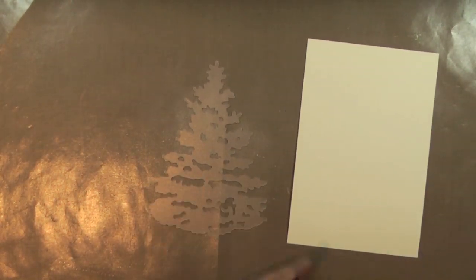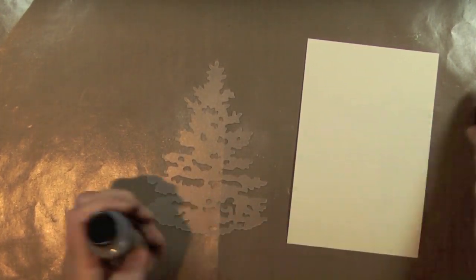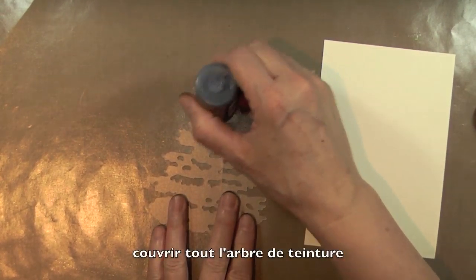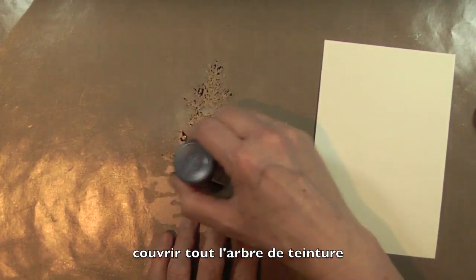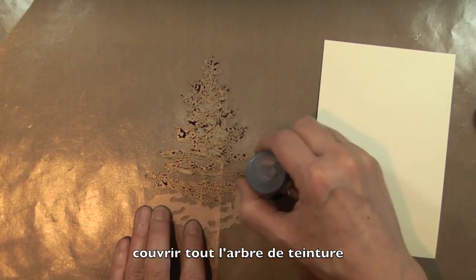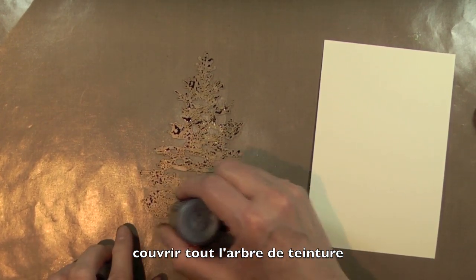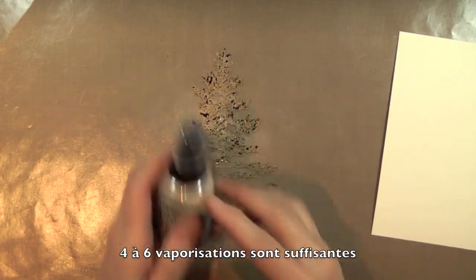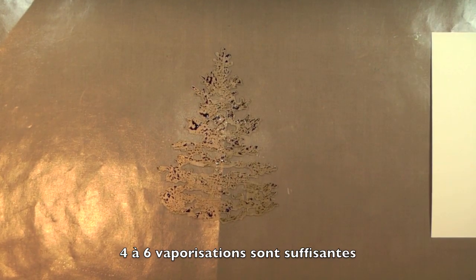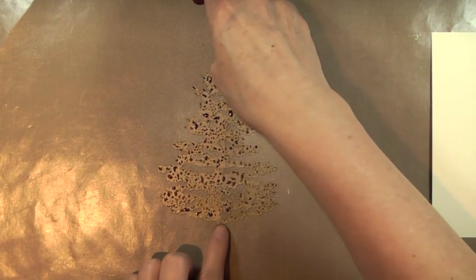The next step is to grab this tree from your pack of Glimmer Screen stencils. So we're going to be working on that tree. And using the Distress Stain in Forest Moss, we're going to cover up as much as we can of the tree. There we go. Then we're going to take our Perfect Pearls Mist in Perfect Pearl and we're going to give it a few spritz. We want the green stain to pool a bit on top.